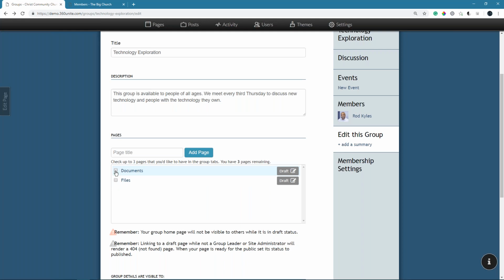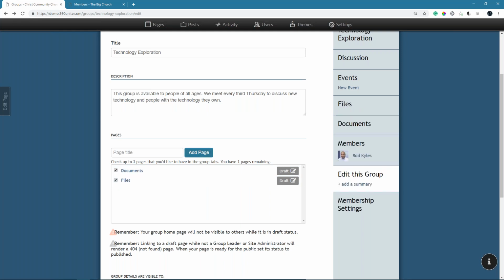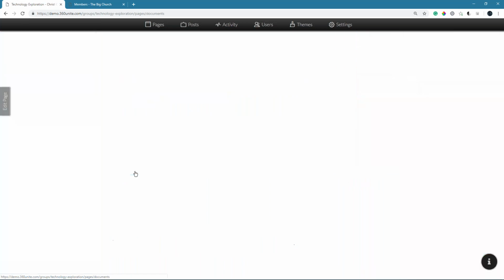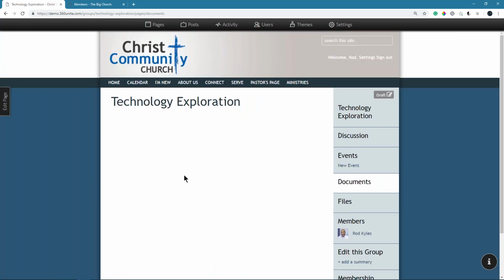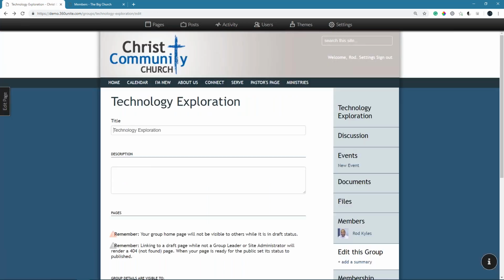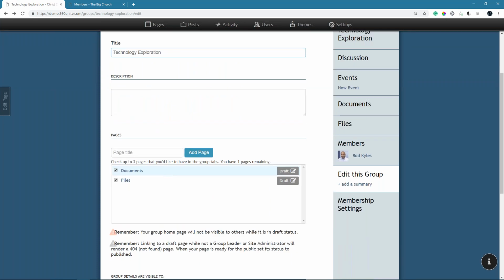Then to make the page active, you'll use the little checkbox, and you'll notice how they jump over here to the right-hand side. The order that you check them is the order that they'll appear over here on the right-hand side. You can click on the link, and that will take you directly over to the page. I'm going to go back. You can also click on the row, and that will allow you to change the name of the page or delete the page. So there's a little bit of management directly inside of that window.